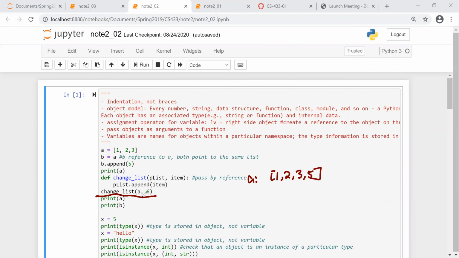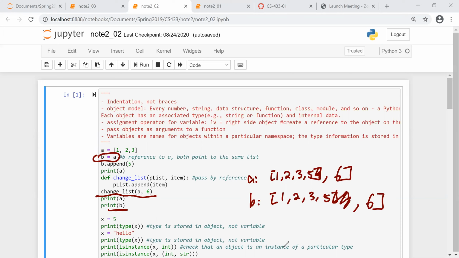Then you plug in 6, so now 6 will also be added. And then how about B? What will B have? Does B just have 1, 2, 3, 5? Anyone knows the answer? Because both B and A point to the same list, B also has 6.